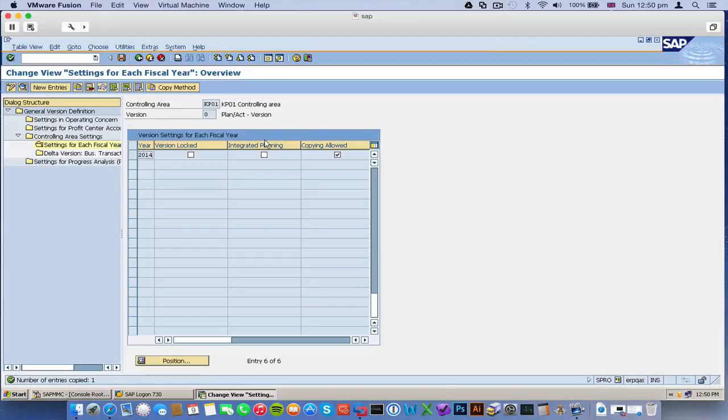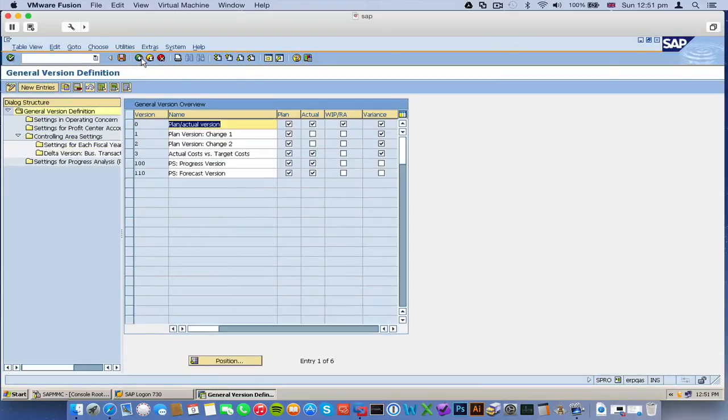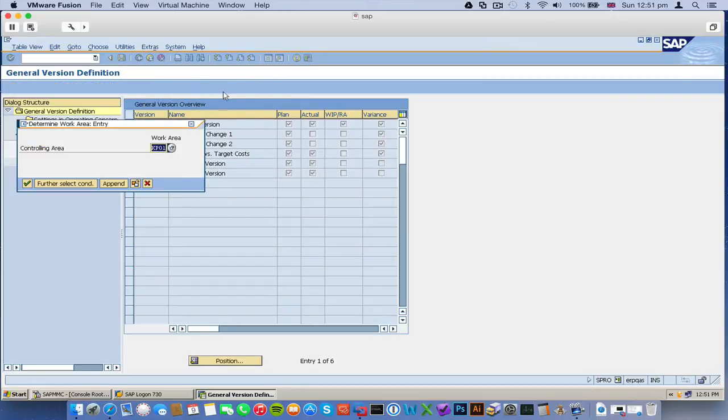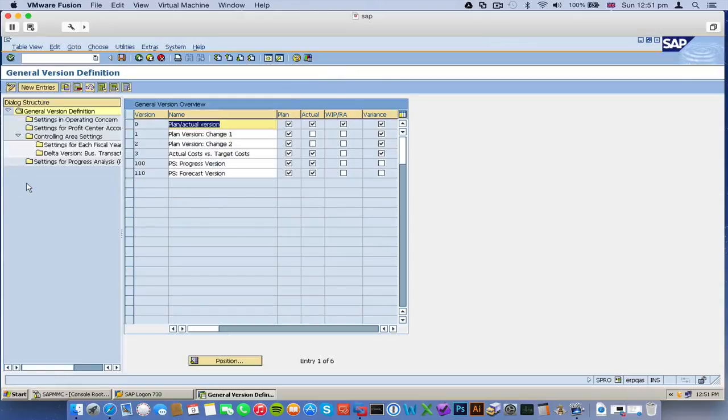Okay, what we have to do? I think it is on the main side. Set controlling area. Come out of it all the way on the main screen like this, and here set controlling area. Write this down. Yeah, this will happen to you at home as well. Right? Set controlling area. CW01.